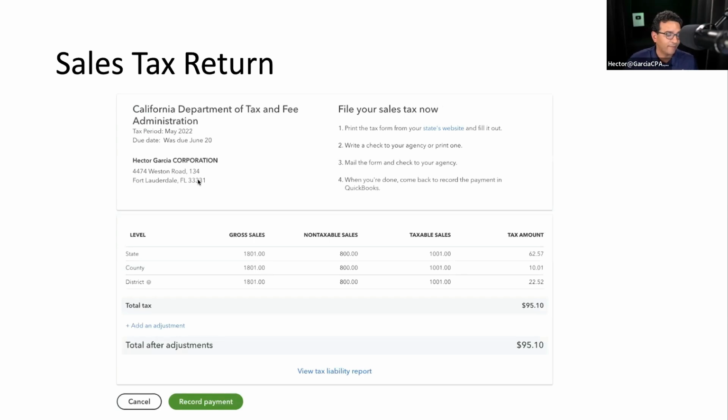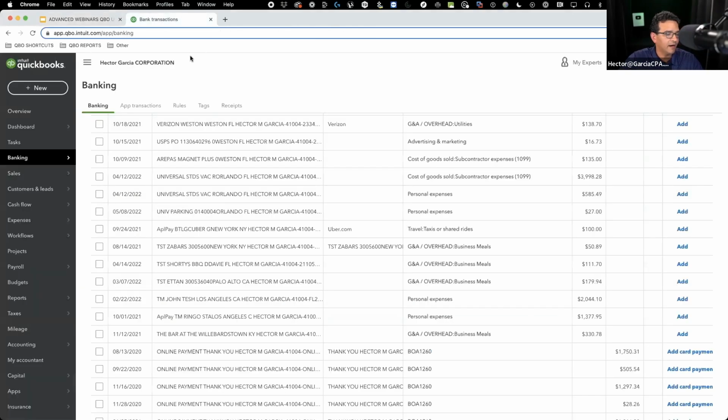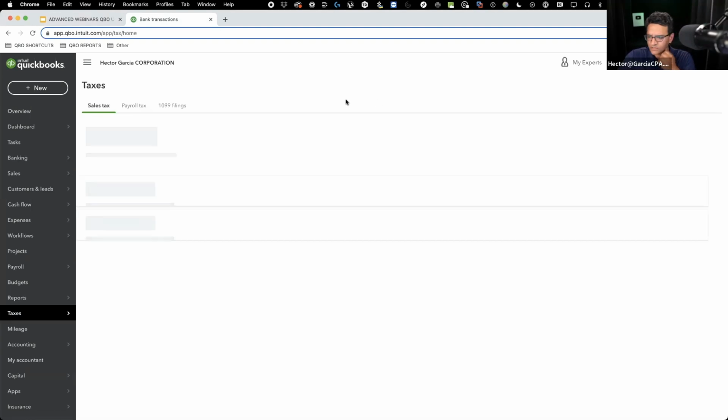So QuickBooks will not yet, or I don't know if they ever will, actually file a sales tax return, but the information is becoming more and more easy to read. So let me go into sales tax and show you that. You should be able to see my screen here.